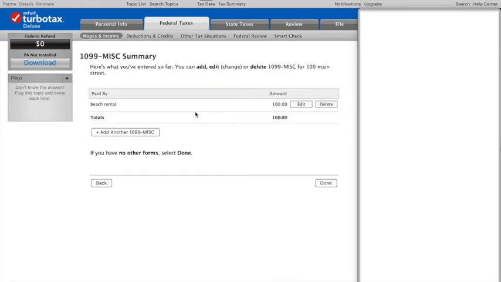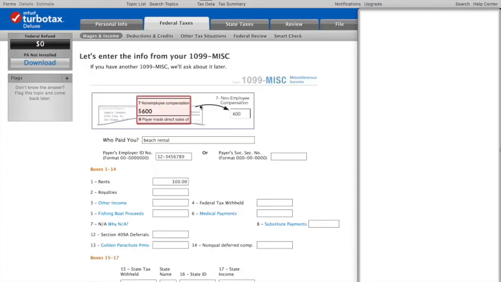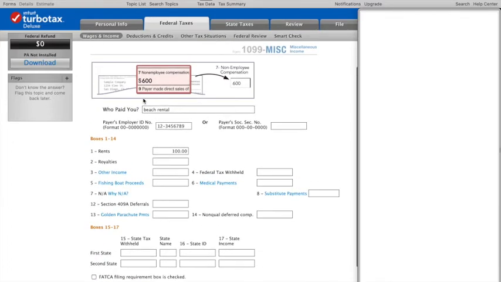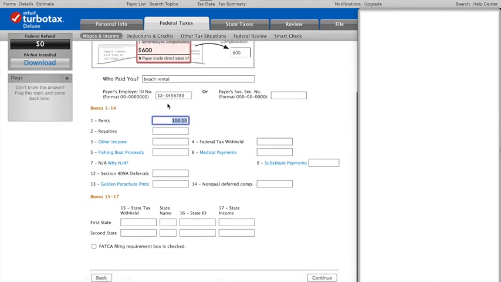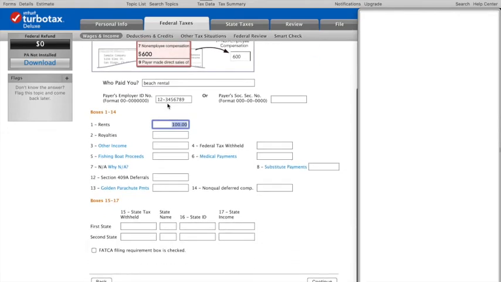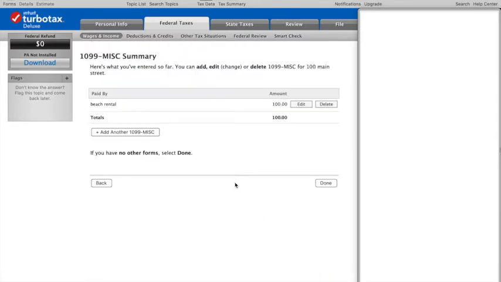So if someone did send you a 1099, you would just enter it here. And the important thing is to specify the name of the company, the payer ID, as well as the rent. Those are the three important things that you want to make sure you specify there. These other general withholding tax, these are not common, so it's unlikely that that would be the case. So there you go. If you had more than one, you would just enter one for each form that you got.